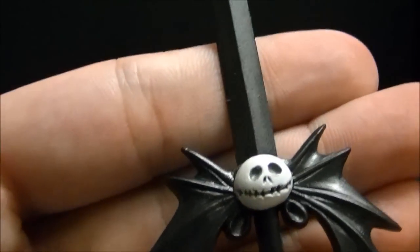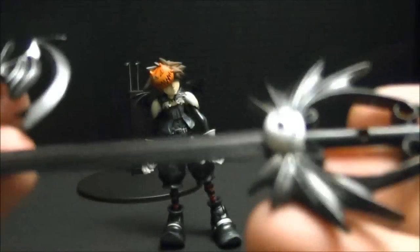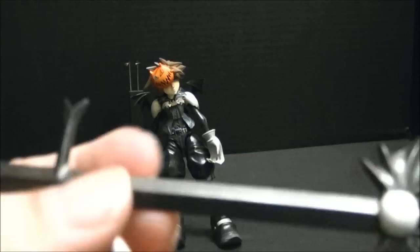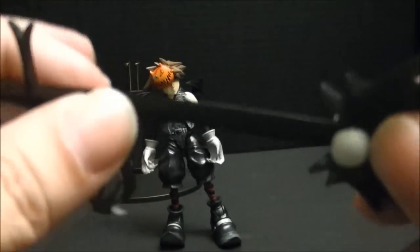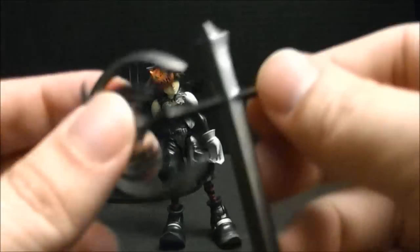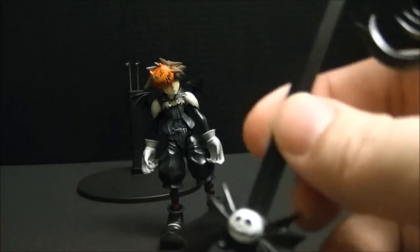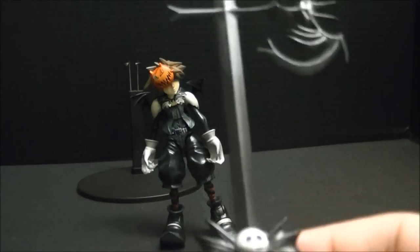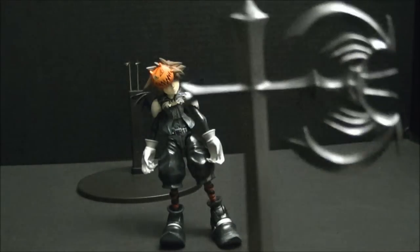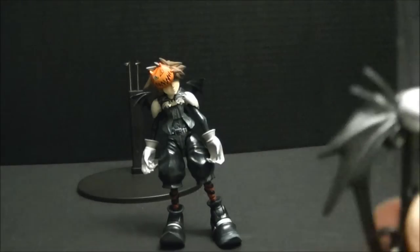How about that? But my only complaint with this entire figure is the Keyblade material. It's brittle. It's that real brittle plastic, and I would be worried about it. It is a little bit soft. I wouldn't say it's super soft, but you're right. It frightens me to have that out with the figure if anybody's gonna be walking on it. I can see why you'd want to keep it in the pack, because if you were to pose this and he took a tumble, it could snap very easily.